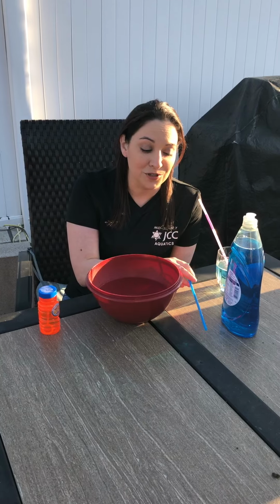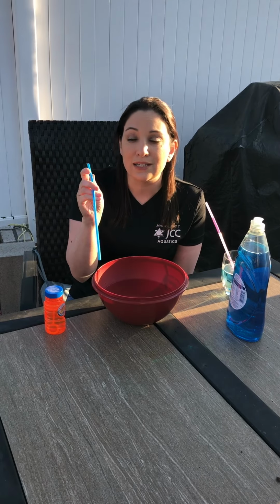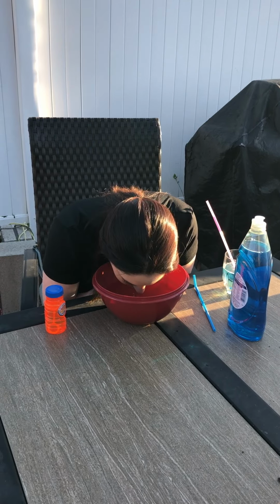The next step after you get comfortable using the straw is to then start doing it with your mouth. But definitely practice a little bit with the straw first. And when you put your mouth in, you're just gonna blow out and you're gonna keep your lips nice and tight like you did with the straw. You're gonna do the same thing in the water. And you make the bubbles.